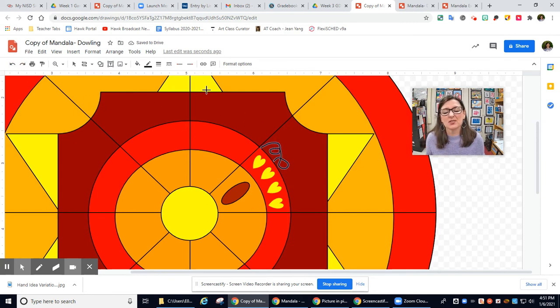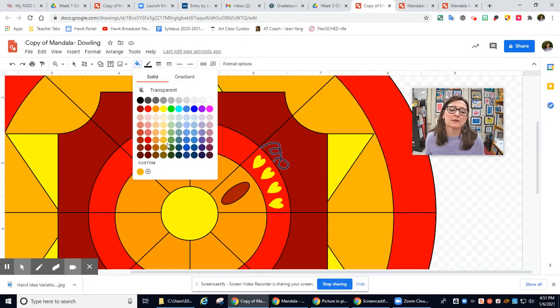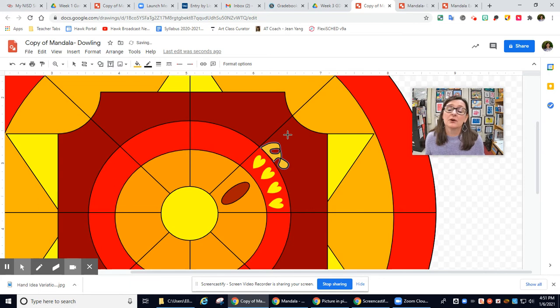While I'm here, I think I'm going to change the color of that to, let's branch out a little bit. Oh, I changed the fill, and as you can see, it filled in. I'm going to keep going with that and see what happens here as I add. It's very sticky, so if you don't like it, just hit backwards.